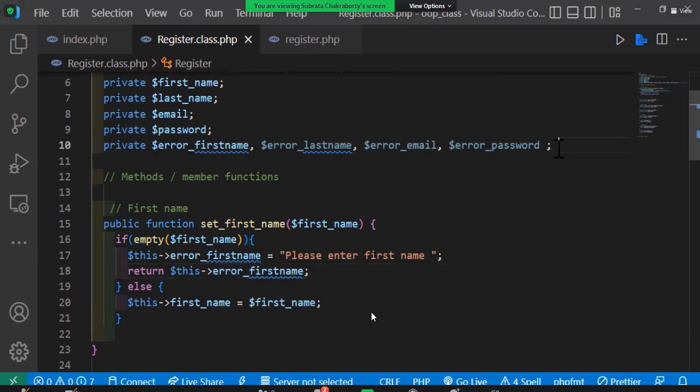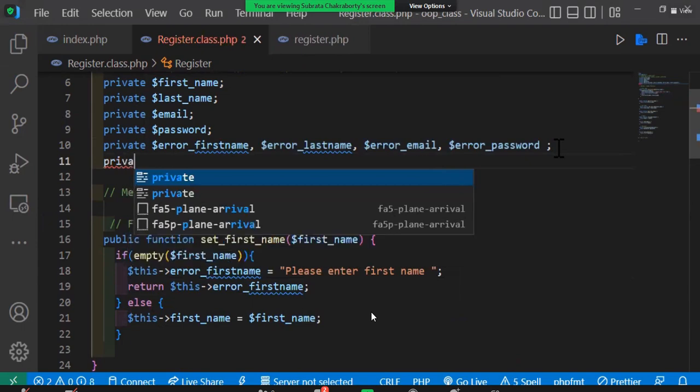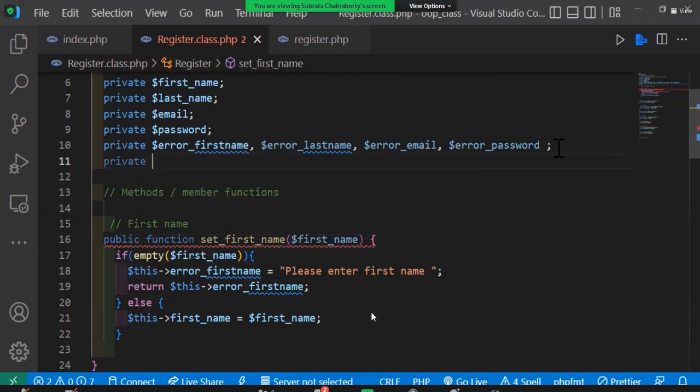Or an alternative option is you could declare a private variable called errors, maybe. Okay, and make it an empty array, and then keep pushing to this like this.